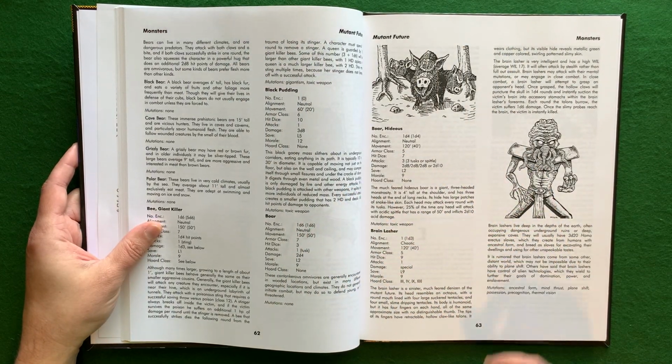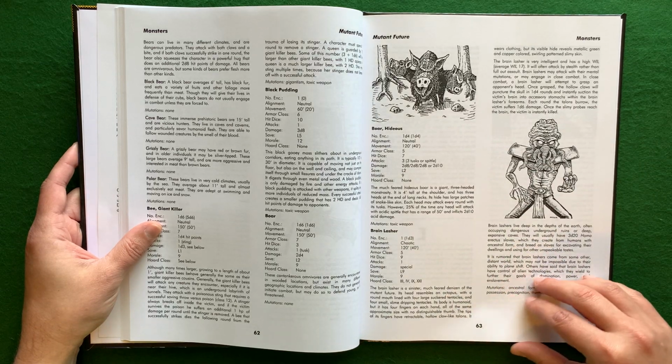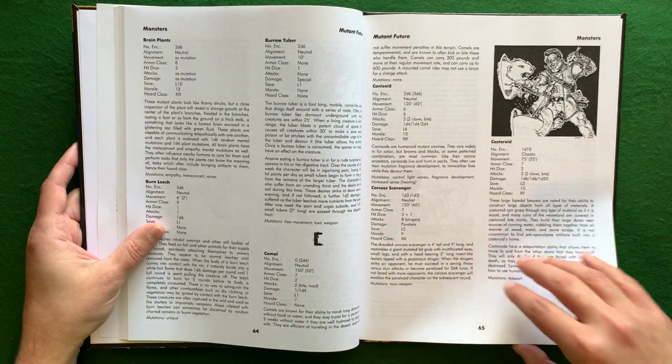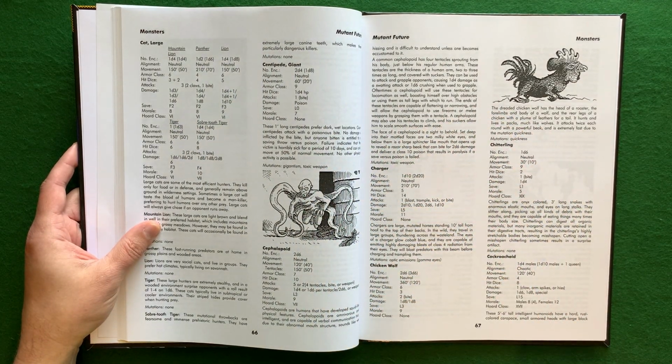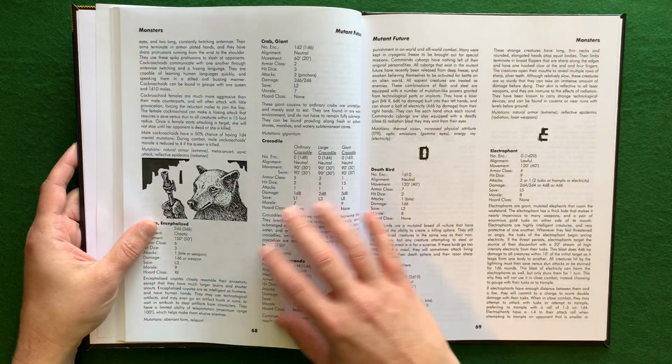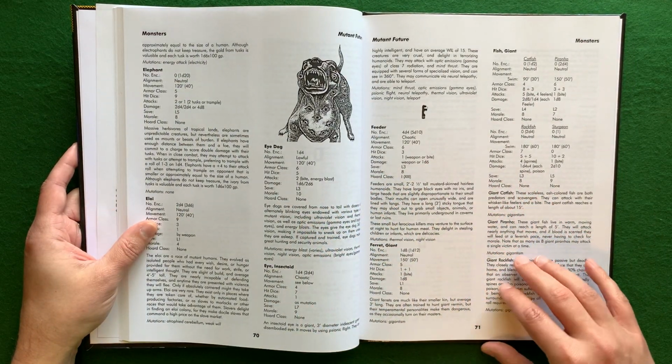Much like this Brain Lasher here, who is pretty much a favorite enemy of Mutant Future. We got some more here. And they're very creative. Lots of them are very creative. And I enjoy them a lot. I like looking at them, getting some cool ideas about them. And there's just a bunch of them. I mean, I was really impressed by how many there are.